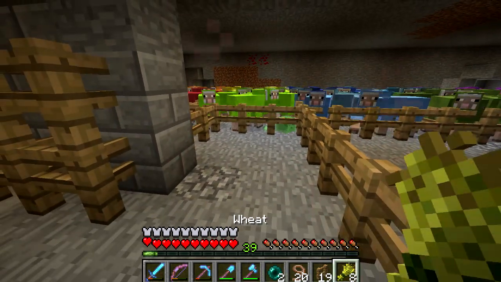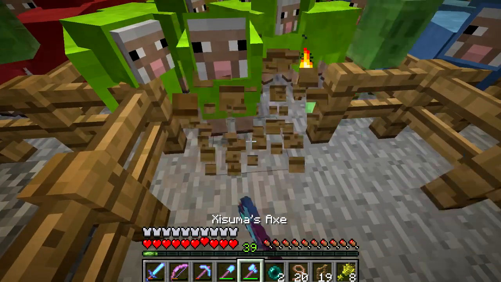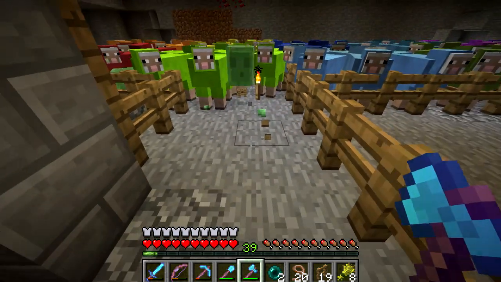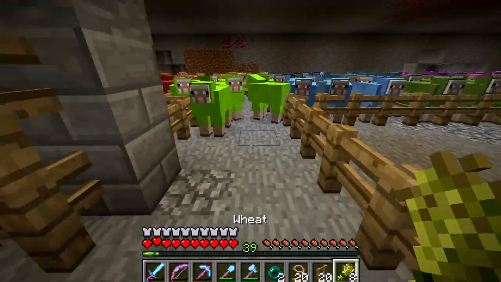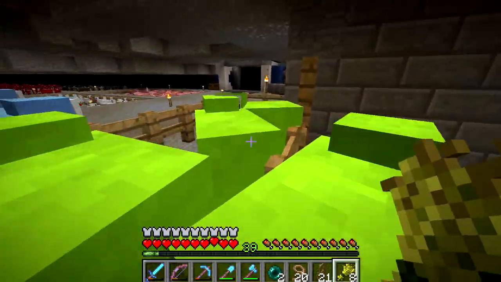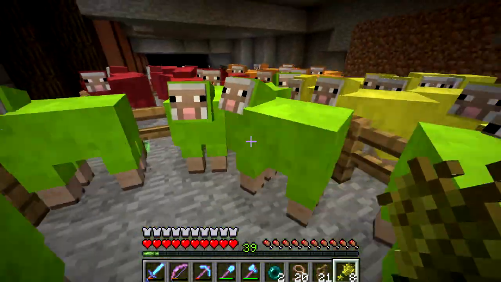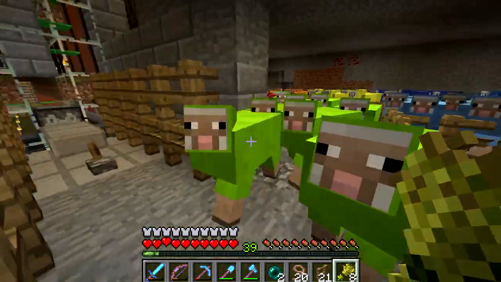I've got some wheat to lure them. I've got some leads. And I've got an axe to break the fence. And out comes the slime. Take that. That's that problem solved. And now we just got to lure these guys through. Now we're going to have all of them coming through at once. They don't necessarily need to be going through in a particular order. There we go. It took a while, but now they're following the wheat. So come over here, guys.